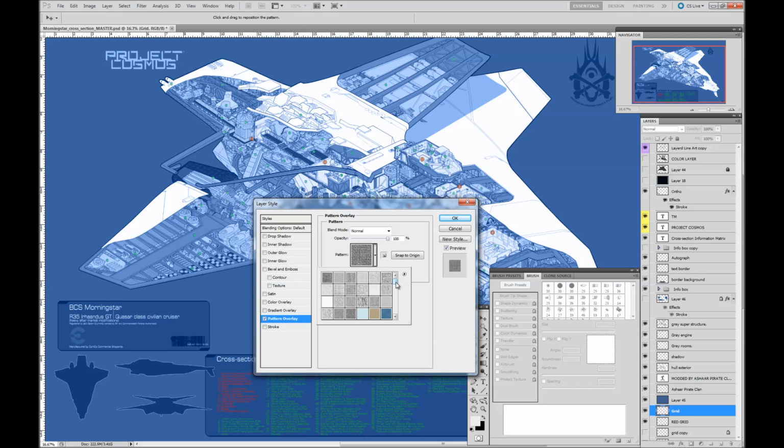I'm not sure if I have this in here. I'm looking for a checkerboard, like that, but not so much fuzziness in it. Just a straightforward horizontal vertical line. I don't have one in my library right now, so I'm going to have to make a new pattern.